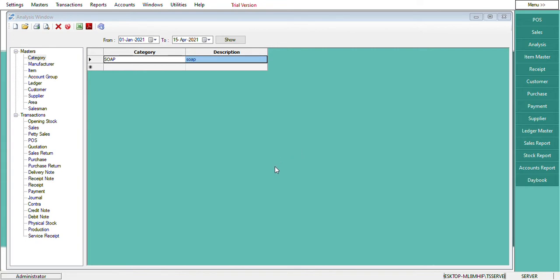Then click on the yes button, then the item will be deleted. So if you need to modify any masters or any transactions, you can use the analysis window to edit, rename, or delete any transactions.